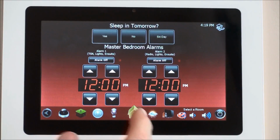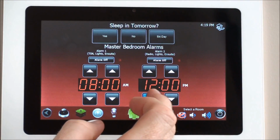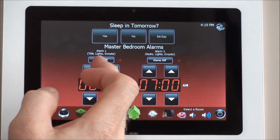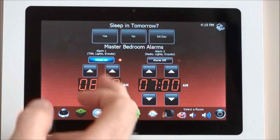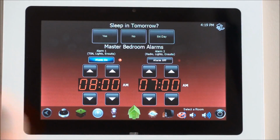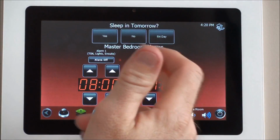This gives you an option here to set an alarm in the morning. So we can set it for whatever time that we want. There's 2 separate alarms. These do different things. This is a master bedroom alarm. So this one in the morning turns the master bedroom TV on to TSN. It turns the ensuite TV on to TSN as well, and it lets the lights just slowly come on in both the ensuite and the bedroom, so it doesn't flash you with bright light in the morning. So you can either turn these on or off. This one's a little different, it doesn't turn the TVs on.